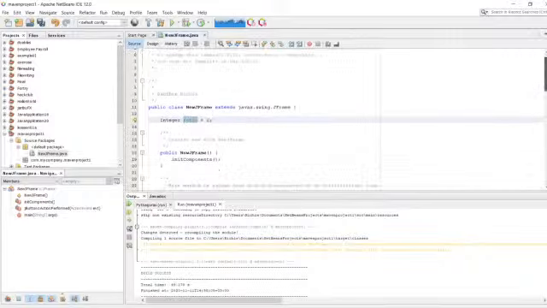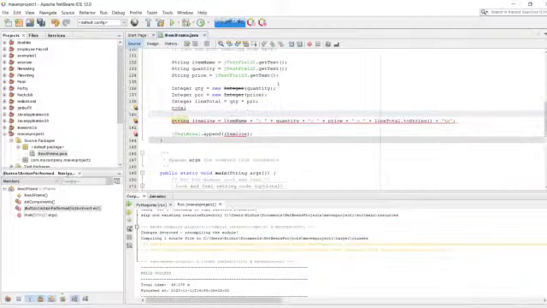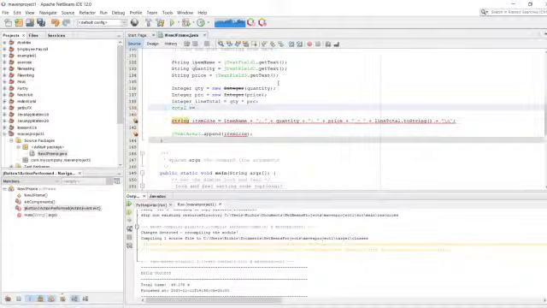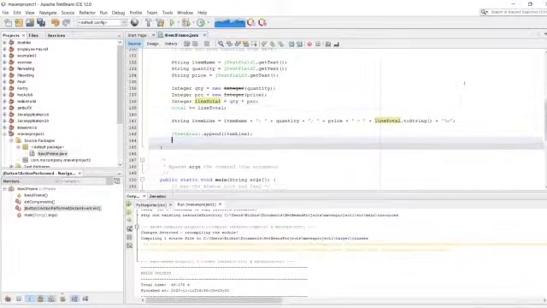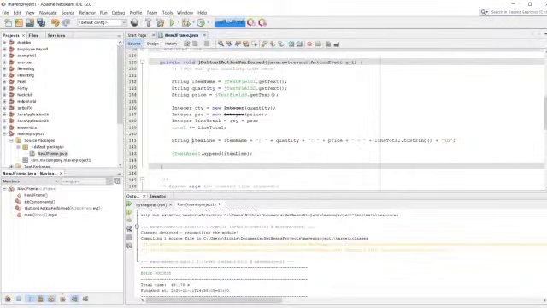So when I do the line total, I will say total, I'll add to that total the line total, and then at the bottom here, after appending this, I will pick the label and set the text of the label to total.